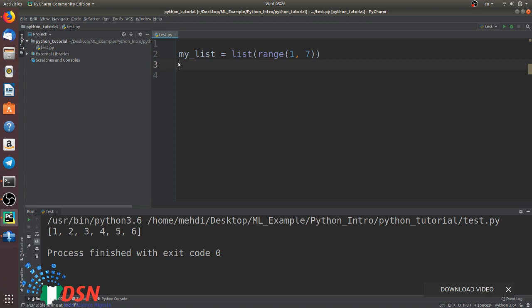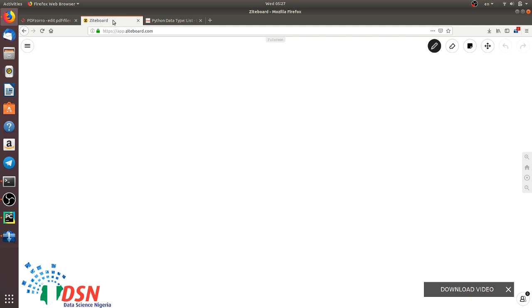and just rename it to a more meaningful variable. Now I want to get the average of this list. Okay, before writing the code, just figure out for yourself what it means. How should we get the average of a list? Let's say we have 1, 2, 3 to n. Then we want to have the average of this list.